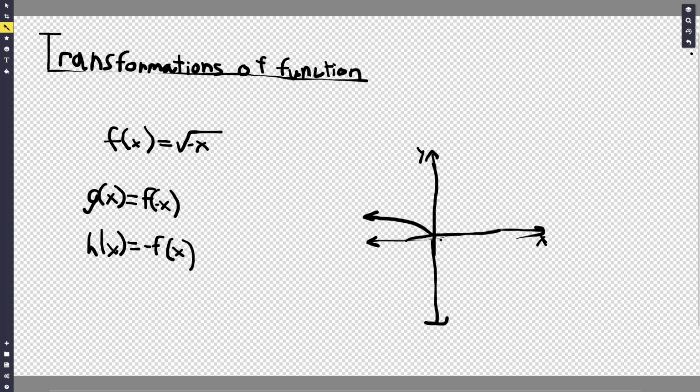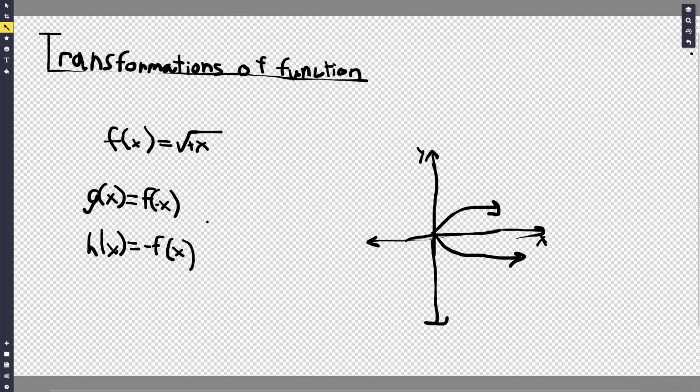Well, how can we then flip this across the x-axis if we wanted to? Let's go back to our base function and flip it across the x-axis, okay? Well, we can do that by making negative f of x instead of f of negative x. And why this works is that instead of making the x itself negative, we make the answer negative. And because the answer is the y value, it flips all the answers to be negative, right?